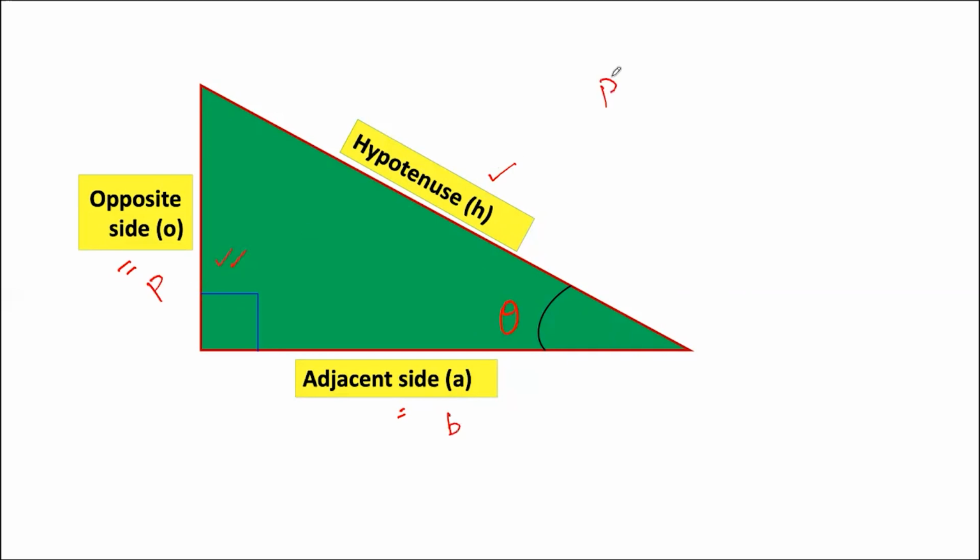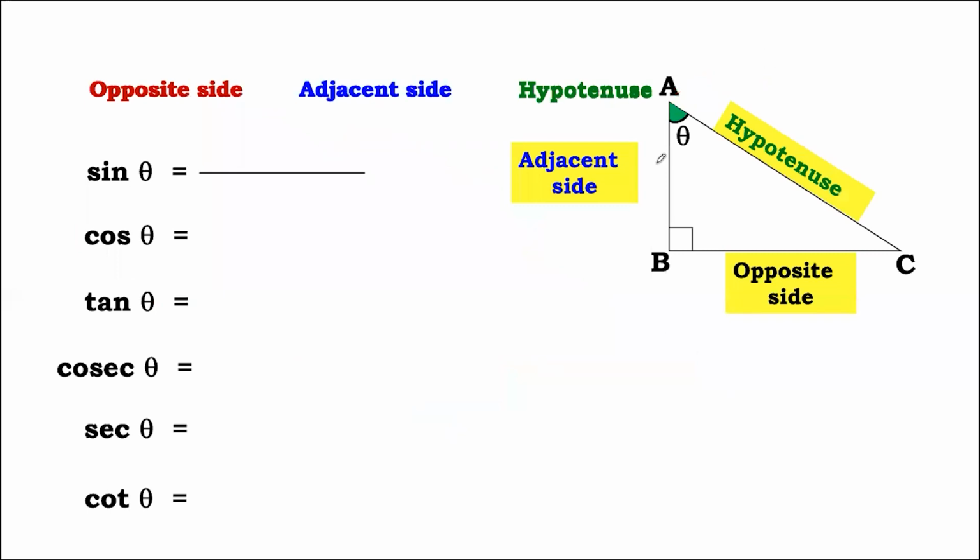And the very famous formula, we know that if this base is B and this perpendicular is P, then Pythagoras theorem says that P square plus B square is equal to H square, right? And we can write sine theta, cos theta in terms of P, B, H, now with opposite, adjacent and hypotenuse. If this angle is given as theta, you have to be careful, right? Now this will work as the perpendicular and this will work as the base.